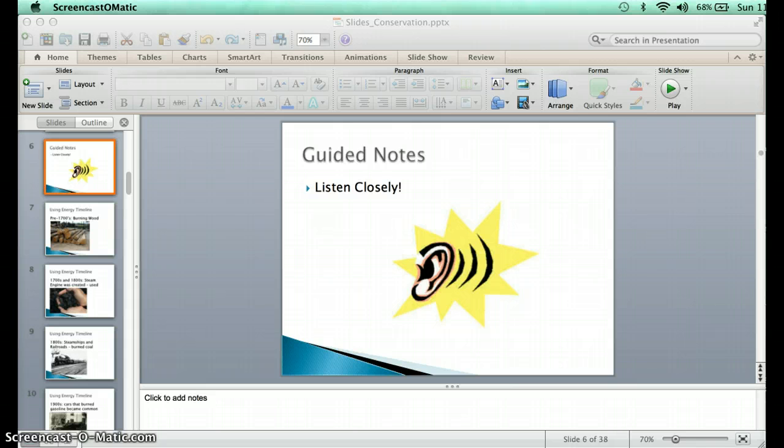by slide. This timeline is going to show how we've used energy from right when America started all the way to now and how that has changed over time. So how we've used different energy resources to provide energy for our daily activities, okay?